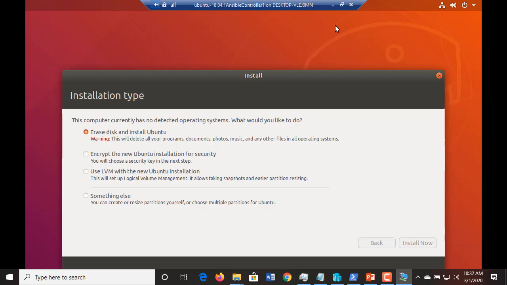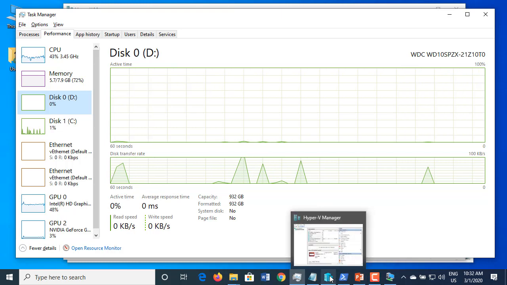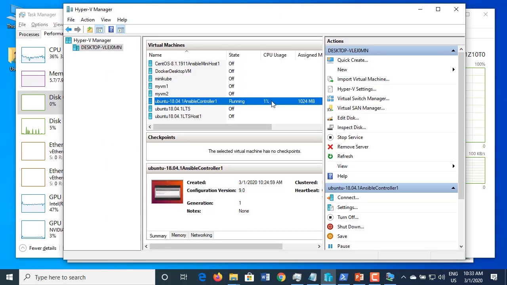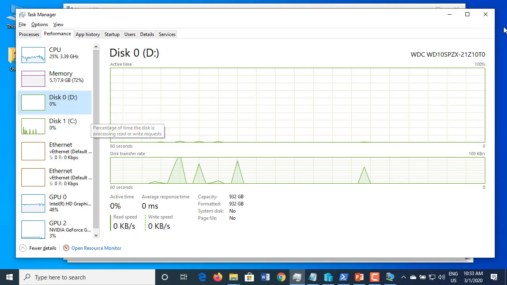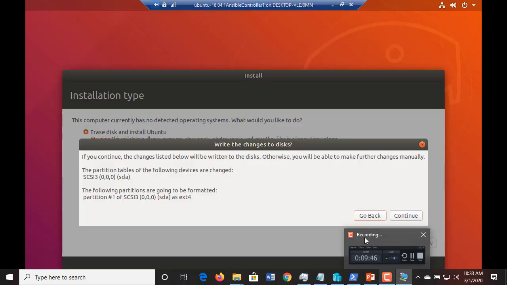We'll see. Right now, it should be installing something. At least erase this. This will delete all your programs, documents, and so on. Of course, this is what I want. Actually, show me the progress bar or some kind of progress. Nothing's going on. Actually, nothing gets installed right now. So Ubuntu is running, 1%, enough memory, enough everything. We'll see. I can pause the recording and resume when it starts doing something.